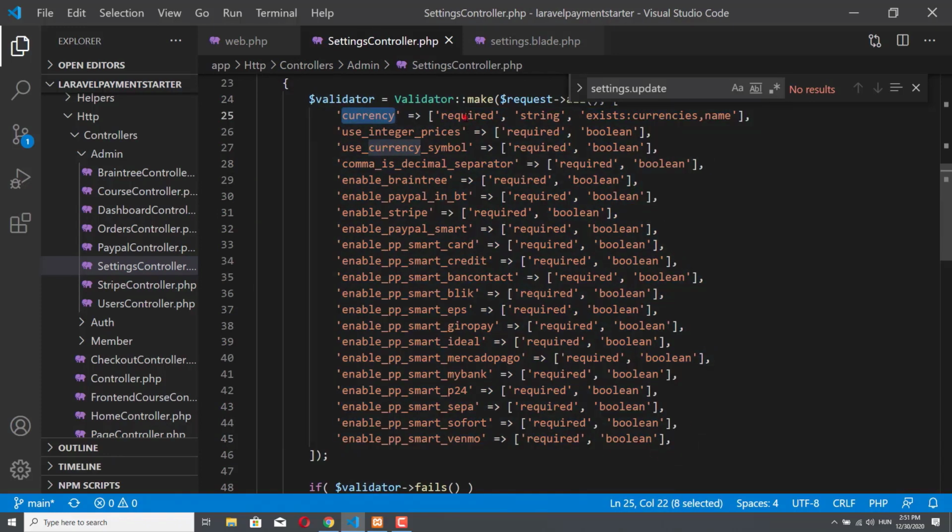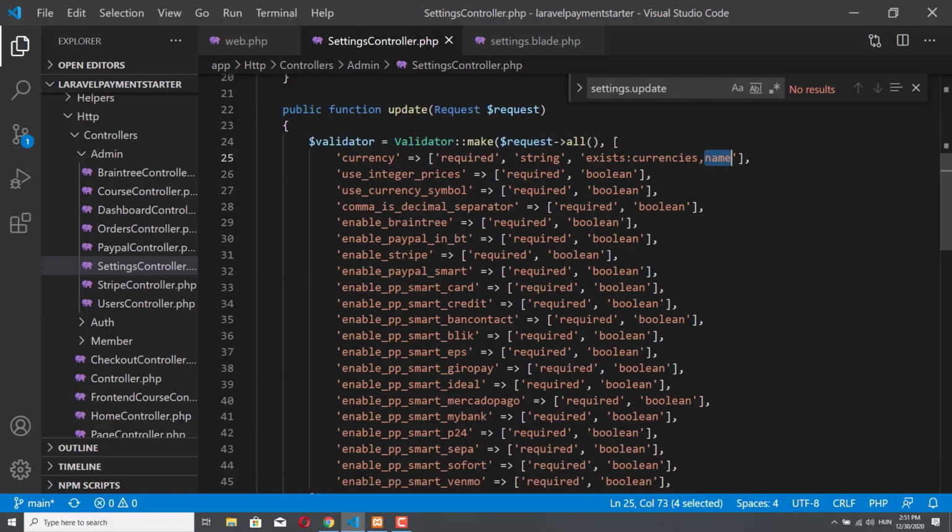For the currency, I set it as a required field. It has to be a string, and I also have this validation criterion, the exists validation criterion. Basically, I say that in the currencies table, in the name column, the currency has to exist.